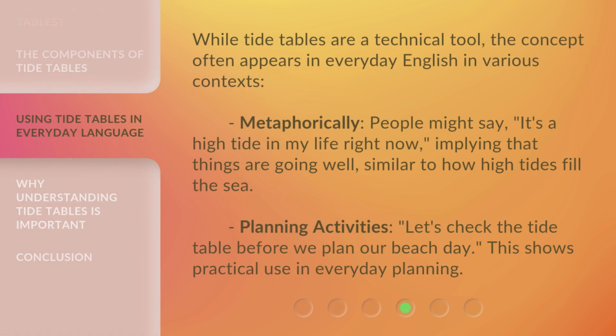While tide tables are a technical tool, the concept often appears in everyday English in various contexts. Metaphorically, people might say, "It's a high tide in my life right now," implying that things are going well, similar to how high tides fill the sea. Planning activities. Let's check the tide table before we plan our beach day. This shows practical use in everyday planning.